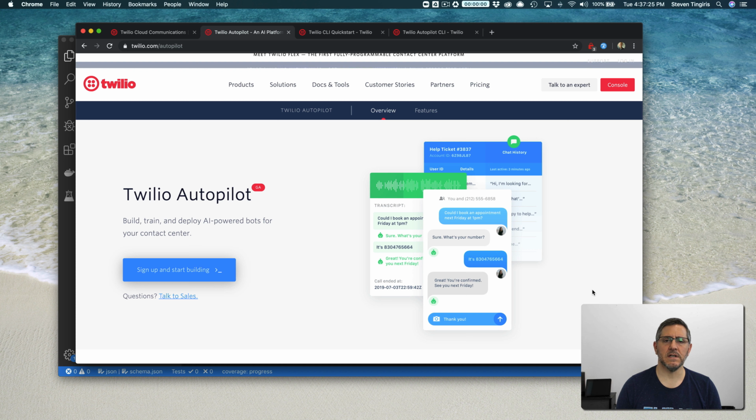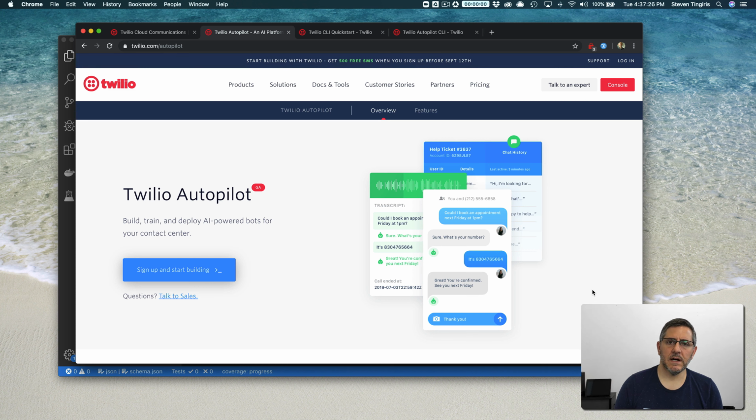So now you can do things like deploying Twilio functions from the command line, and so we're going to add functionality to this plugin that lets you deploy an entire Autopilot bot with the back end and the front end right from the command line. So that's not done yet, but I'll give you a preview of what we have so far, and then I'll post updates as we add functionality.